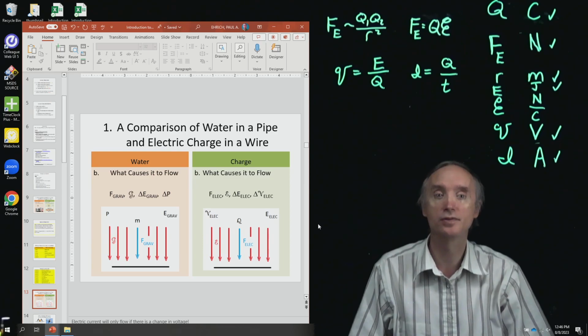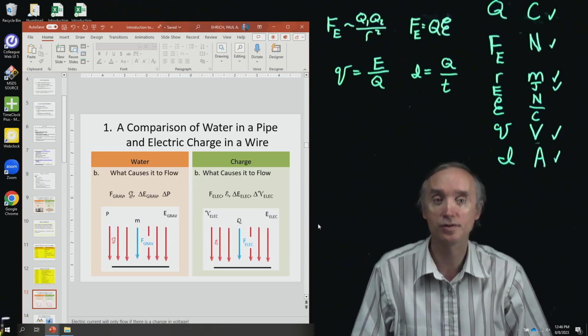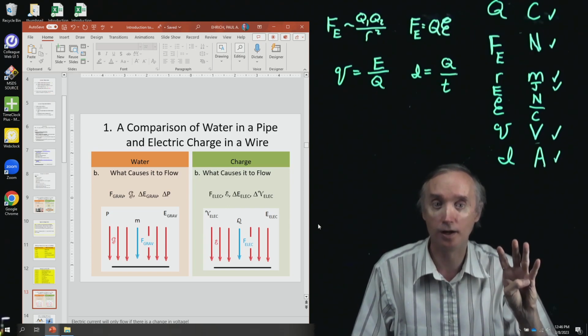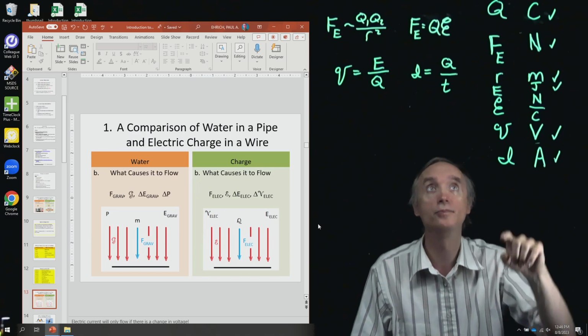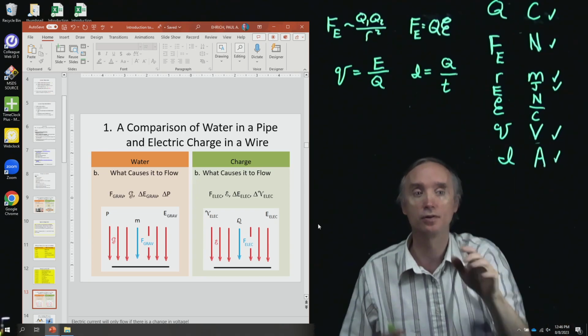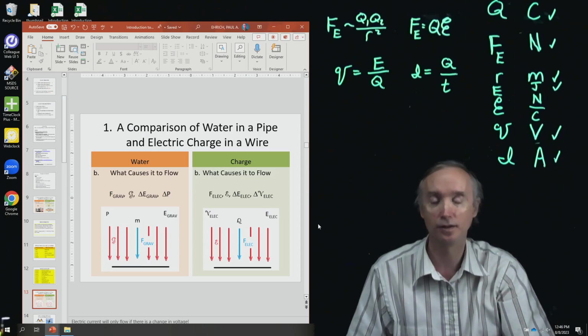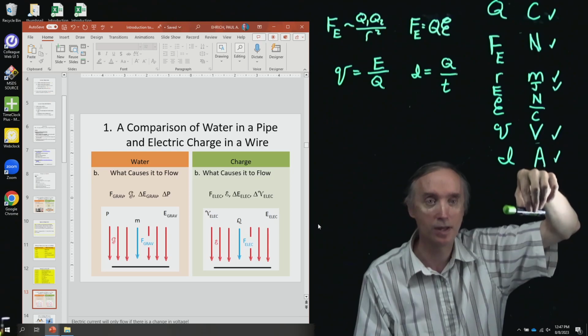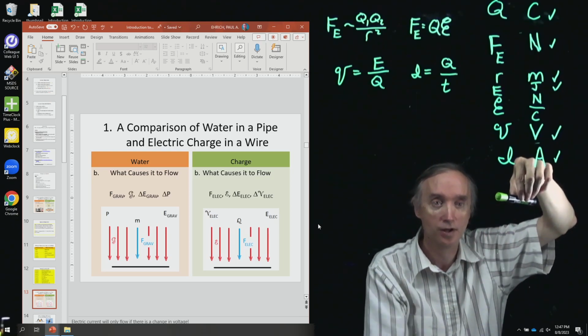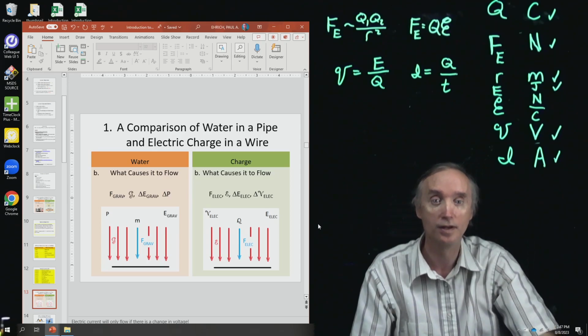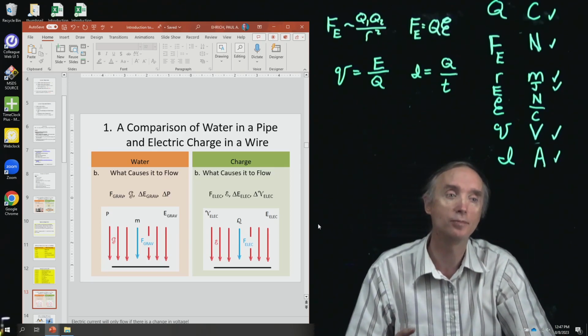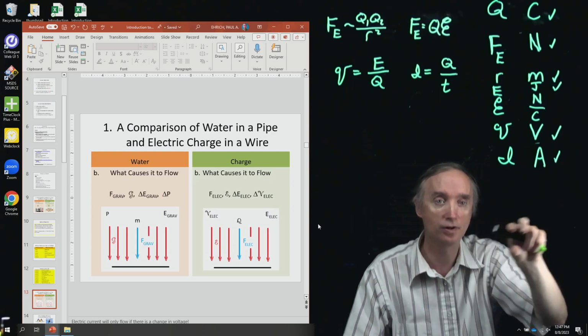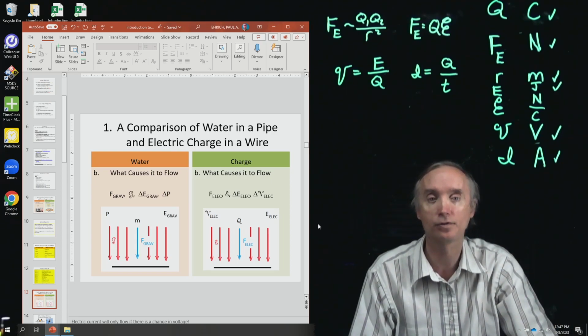Okay, then the reason why electricity flows in a wire. There are 4 reasons why electricity flows in a wire. 1, it's experiencing a force. So the force is pushing the electricity in the wire. Another reason is it's in a field, an electric field. So this pen is in a gravitational field, so that's the reason why it falls. In a wire, the wire sets up an electric field, and then the electrons are following that electric field.